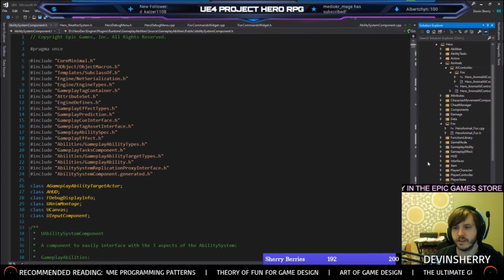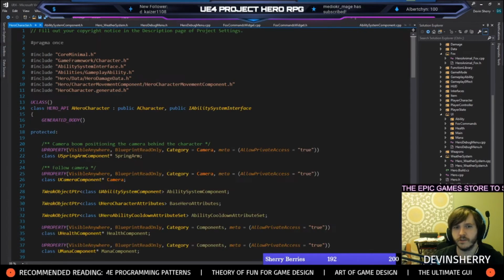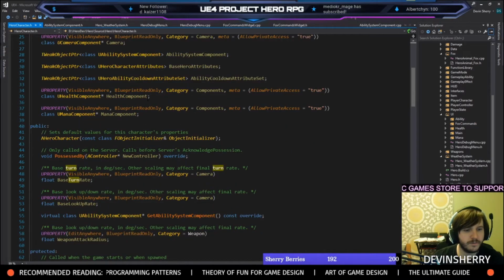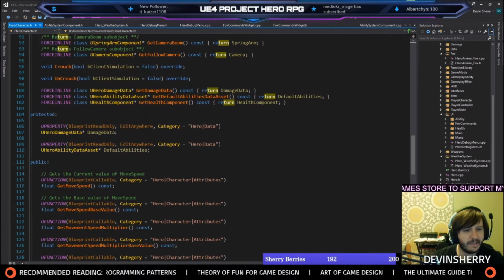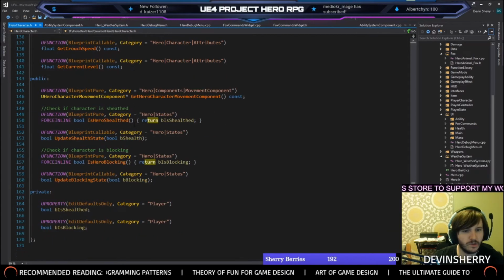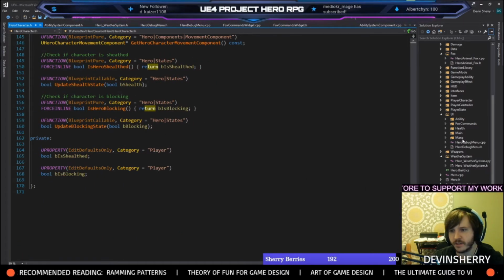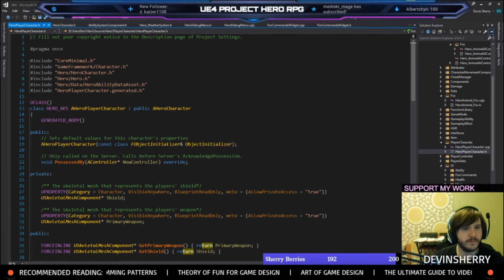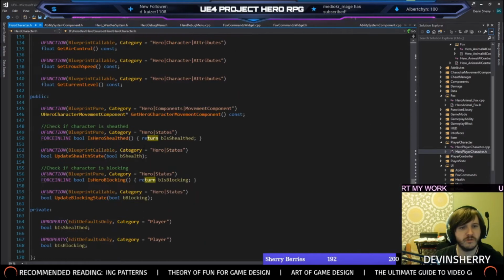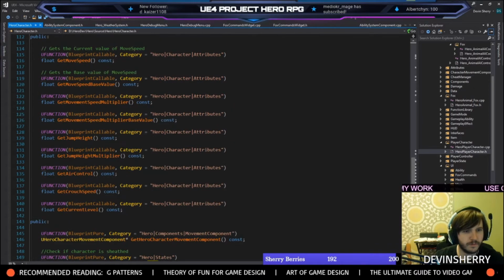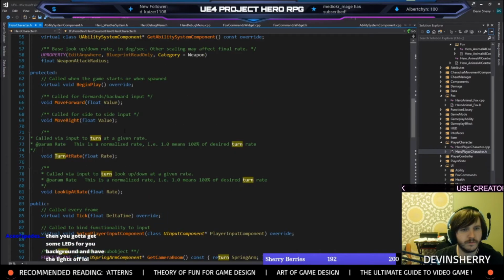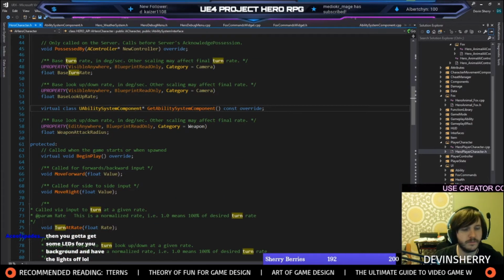I don't know if it's, I think it's not in our hero character, it's in character. Or is it actually in player character? No, we have the ability system component in here, right? Yeah.